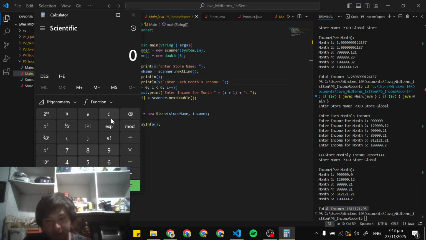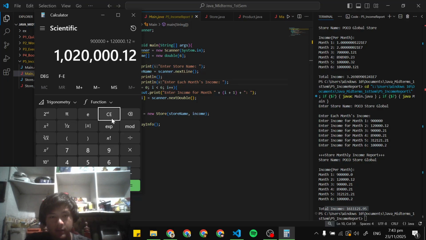Let's just do the computation real quick to validate. 900,000 plus 120,000. Oh no, I did it wrong. 900,000 plus 120,000, 0.12 plus... Wait, what did I press?